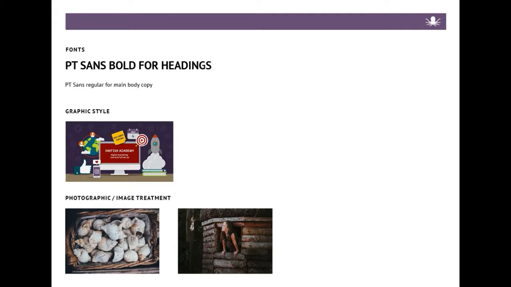As long as you're being consistent in the choice of look and feel for those images, they don't look like they're coming from all over the internet. You can actually create a very cohesive brand with free images, as long as they are chosen or photographed in the same style. Very good reference for photographers if they're going to work on your brand.